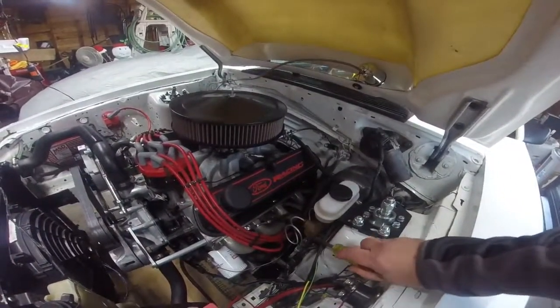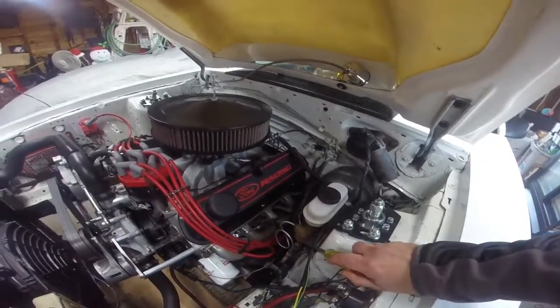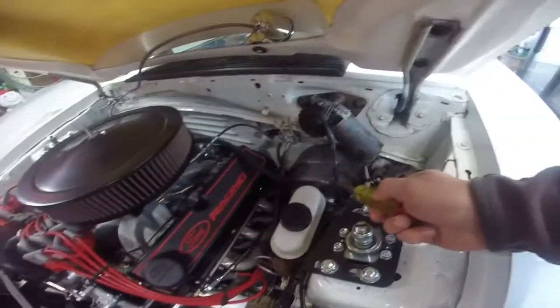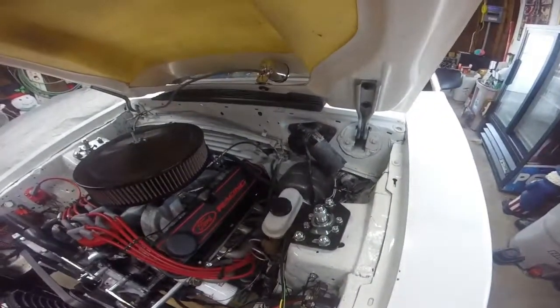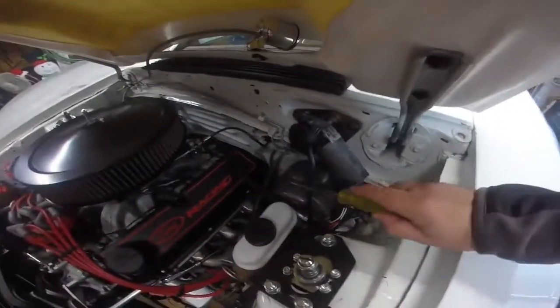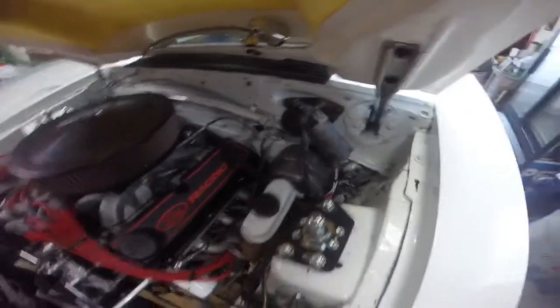This master cylinder was leaking, so I went to replace that. I broke the bolts trying to get them off, snapped the bolts. Well, then I had to buy a new booster, and crawling underneath there under the dash, man, that took a few hours just to get the bolts off and on for the booster. But in the long run, it's worth it.